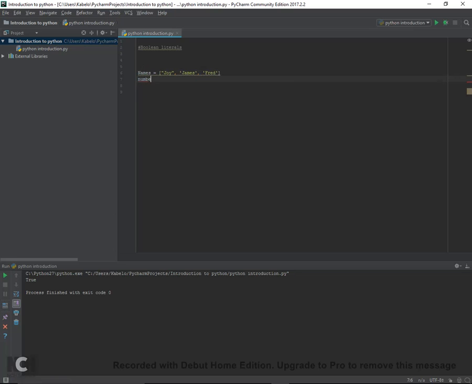And then let's move on to numbers. Let's say numbers is equal to 4, 8, 12. These are tuples in Python. It's a sequence.